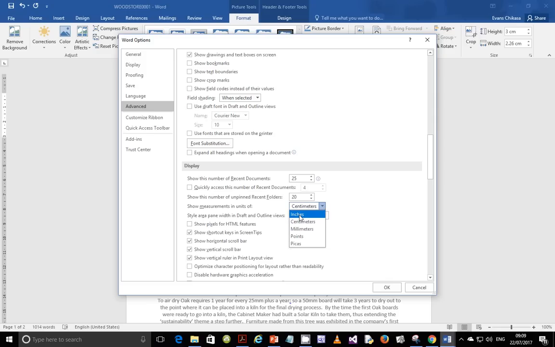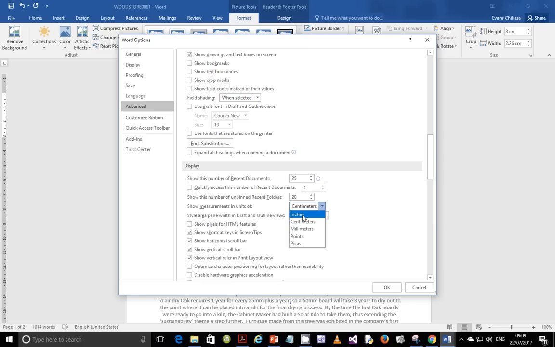Usually by default, if you just installed Word, it comes with units of measurement in inches, I think, depending on the region that you're using. If this Word is from the United States, by default it comes with inches.